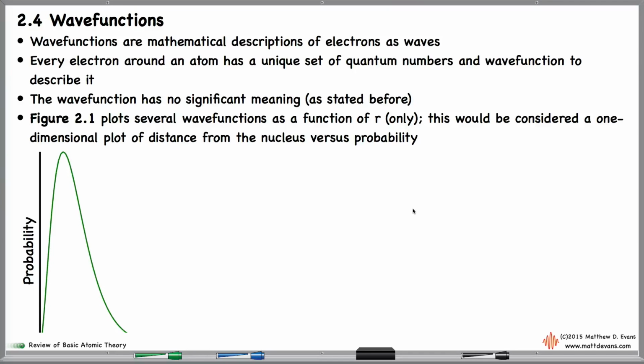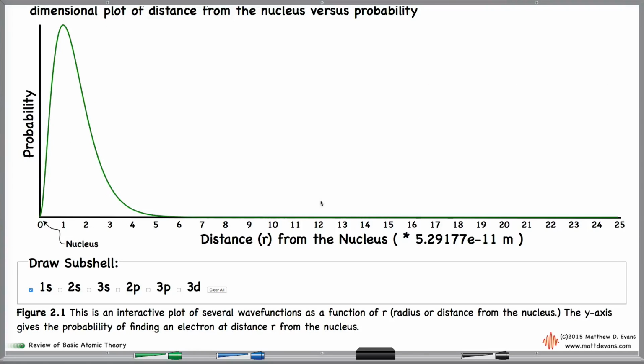So right now we're going to take a look at a couple of these wave functions squared, so these probability functions. And what you see on screen already is on the y-axis is probability that I've plotted, and on the x-axis we have distance from the nucleus. So we're talking about a hydrogen atom, and the nucleus of the hydrogen atom is 0, and 1, 2, 3, 4, 5, 6, 7, etc., times the Bohr radius. This value right here is the constant I was talking about before. It's called the Bohr radius.